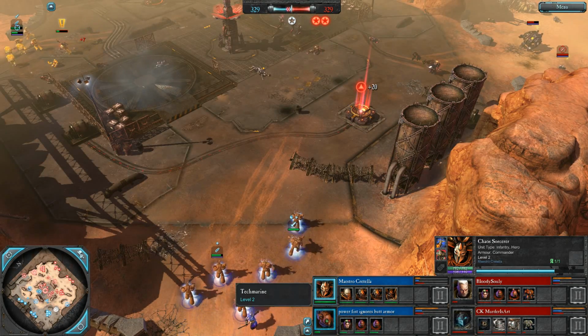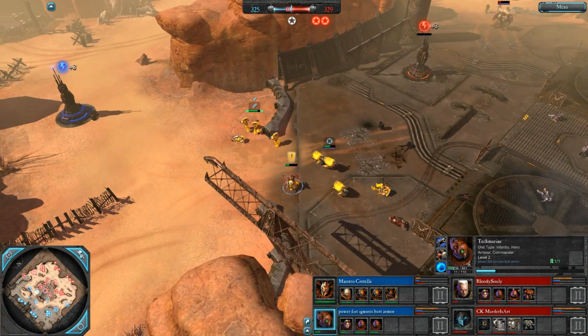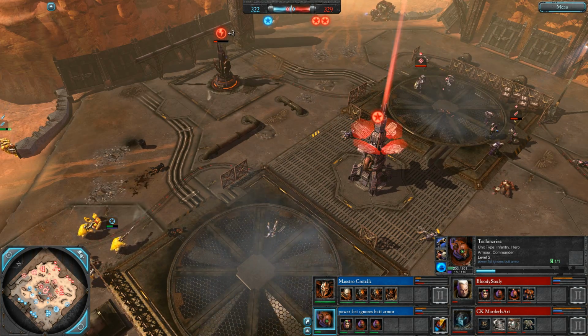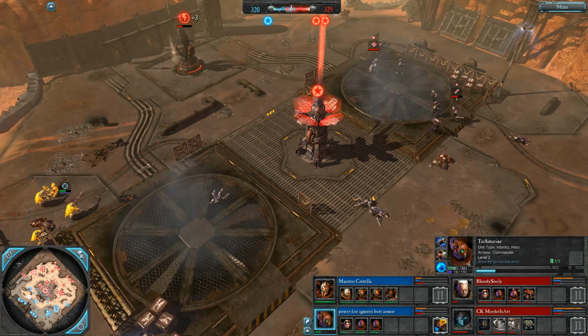Sorcerer level 2. So I'm kind of surprised. Power Fist ignores butt armor has a really light build. He is getting a Plasma Cannon Devastator, which I think is a good choice. I really like Plasma Cannons.